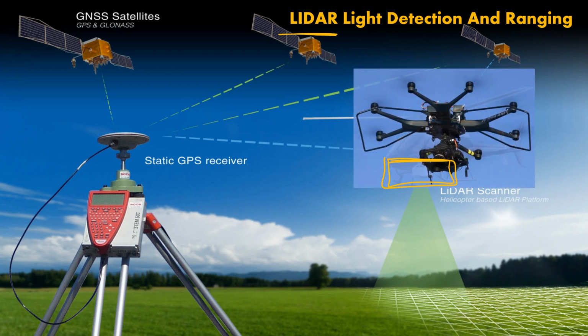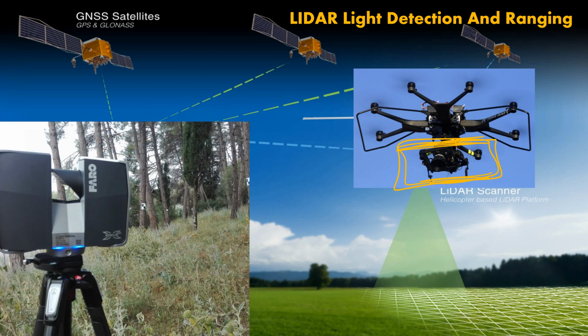Because the LIDAR system could be mounted on a drone, as you can see here. So the LIDAR system would be somewhere here. And this is mostly used for scanning small areas locally to produce some kind of 3D data of the scanned area. And also, there are some terrestrial LIDAR scanning systems, as you can see here.